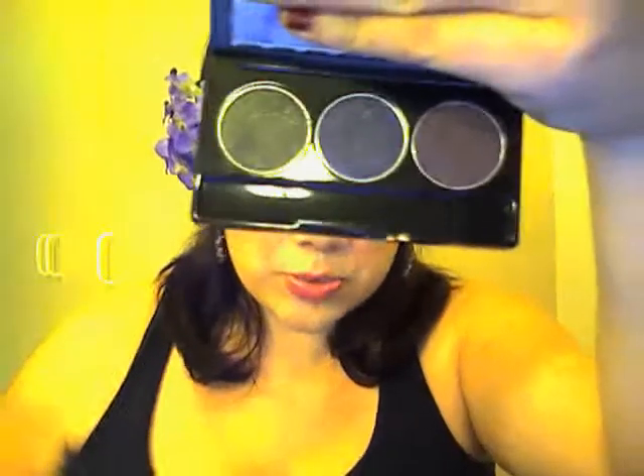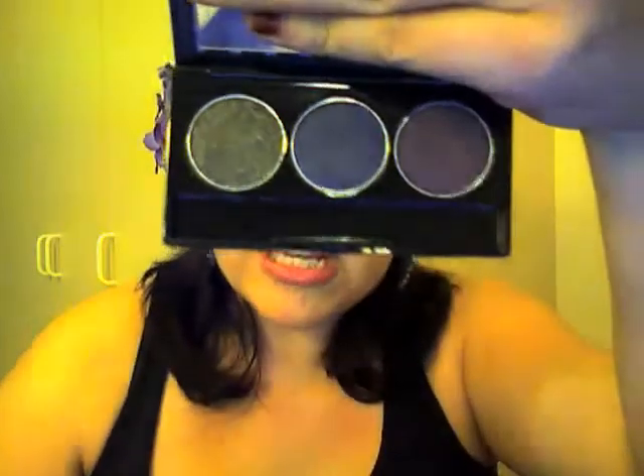You can dupe them — people have said the purple can be either Beauty Marked by MAC or also Young Punk, which is from the Black Style collection that came out earlier this past year. The blue one is also from the same collection — Blue Flame. And then the last one could be Guilt by Association, or there's another dupe brand for it that I can't think of right now. If I remember, I'll make sure to note it. They're pretty colors — good for smoky eyes. I'll show you swatches really quick. They're pretty, they have a little sparkle, and they are a creamy kind of texture.